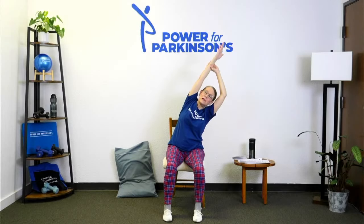Now reach up. Palm faces the front. Swing this hand all the way out. Pull your forearm up, lengthen, lengthen, lengthen. Turn that palm to the side. Pull over to a nice lengthened stretch here. And come back up, release, release. Roll the shoulders, roll the shoulders.